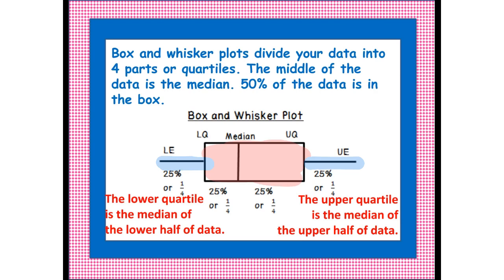The numbers that we use to plot a box and whisker plot, we put 4 dots on our number line. We have the minimum, we have the lower quartile, we have the median, the upper quartile, and the upper extreme. So those numbers we've already had practice finding. And then we draw the box and the whiskers, kind of like a kitty cat box, okay, from there.